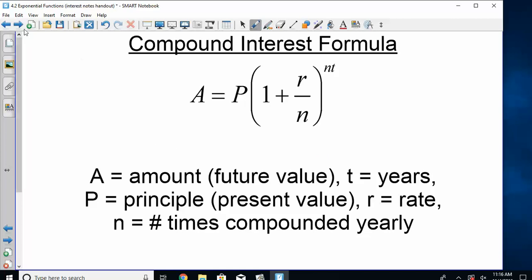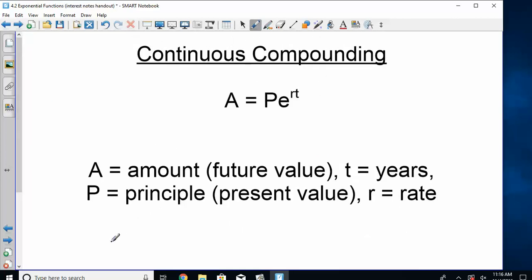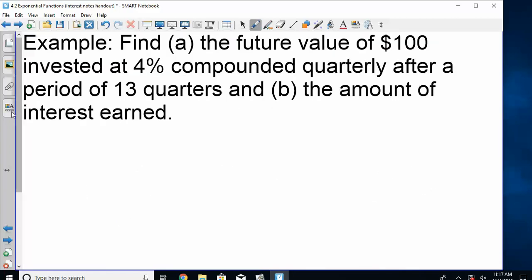The second formula, we use anytime I talk about continuous interest. In this, the A, P, R, T all stand for the same things as the last slide. The trick is, the only time you use this is when it's continuous. You won't have an N in this scenario because it's constantly building interest on itself. So I printed these slides so we would have all of our notes and you don't have to take the time to copy down the problems. We may work all of them, we may not. We're just going to see how it goes.